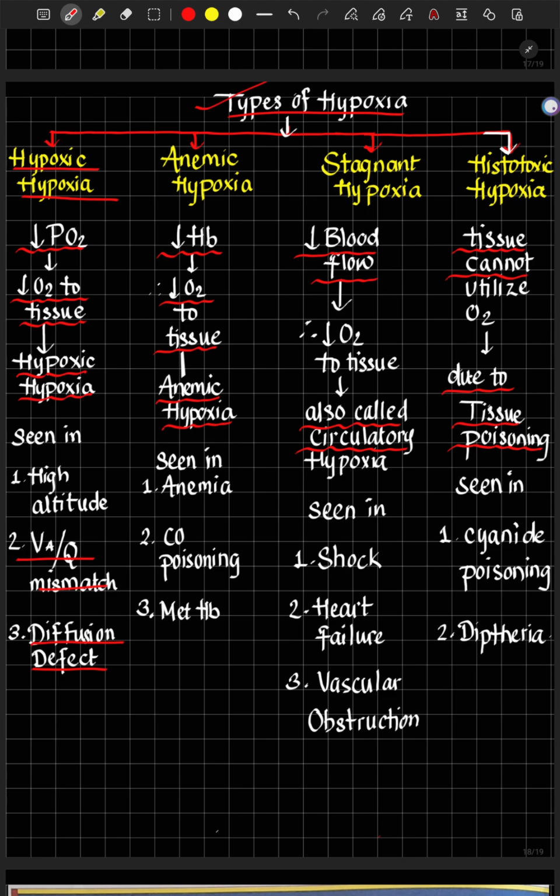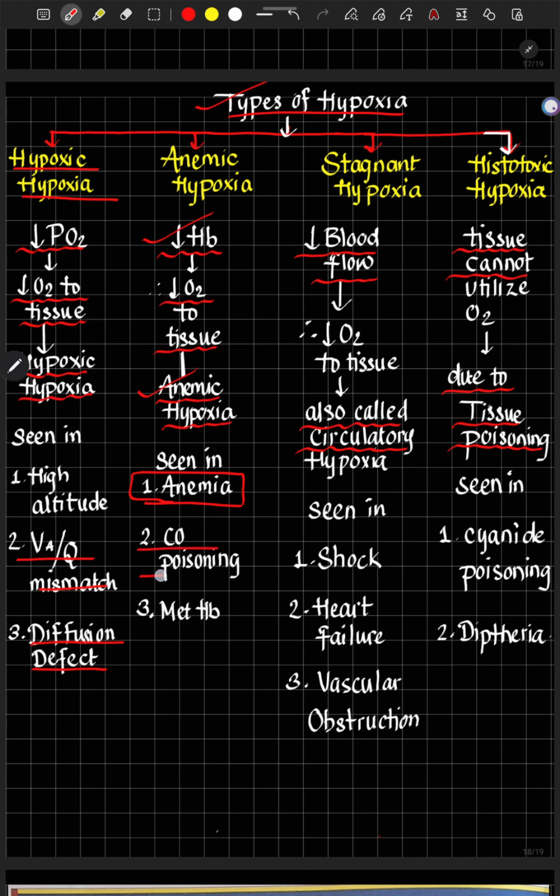As we have seen hypoxic hypoxia, now we will see anemic hypoxia. Decrease in the hemoglobin concentration of blood causes anemic hypoxia. As the name suggests, there is anemia, some sort of deficiency. Here the deficiency is hemoglobin. If there is less hemoglobin to carry the oxygen, then there will be less supply of oxygen to the tissues, hence resulting in anemic hypoxia. It is as simple as that. It is seen in anemia, an overall decrease in hemoglobin.